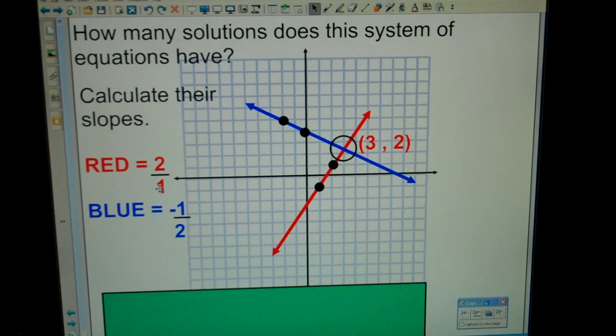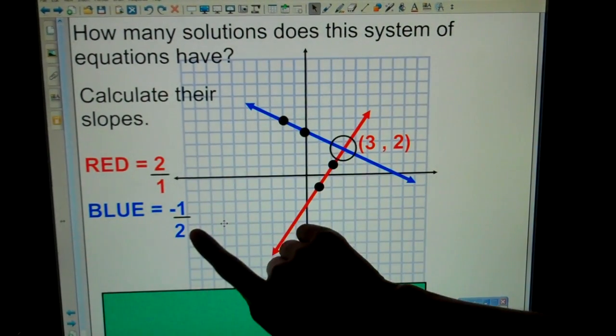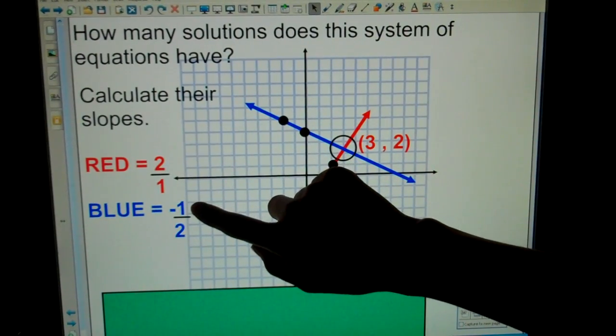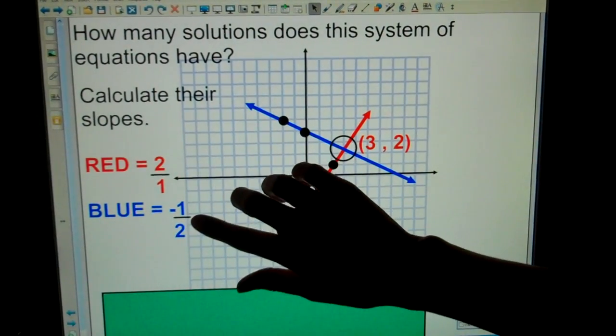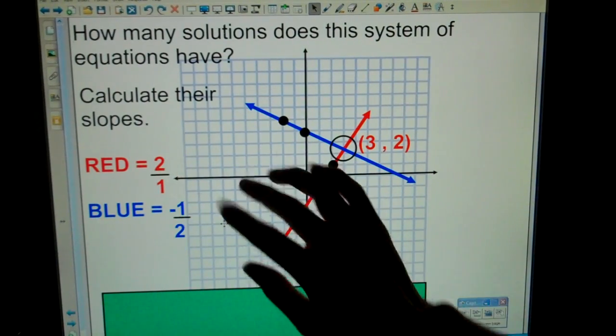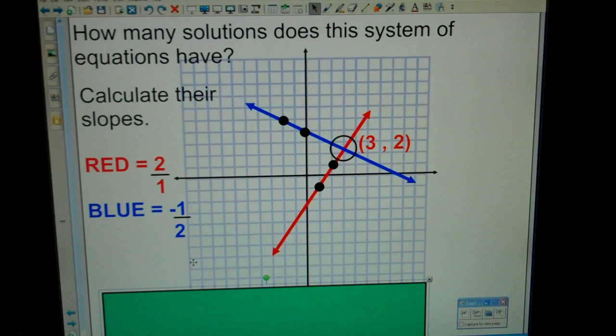First of all, I hope you're thinking that these are opposites, okay? I have 2 on top, and then I end up with 2 on the bottom. Here I have 1 on top. Ooh, here I end up with -1 on the top. So first of all, one is positive, one is negative. And then they're backwards. One has the 2 on top, one has the 2 on the bottom.